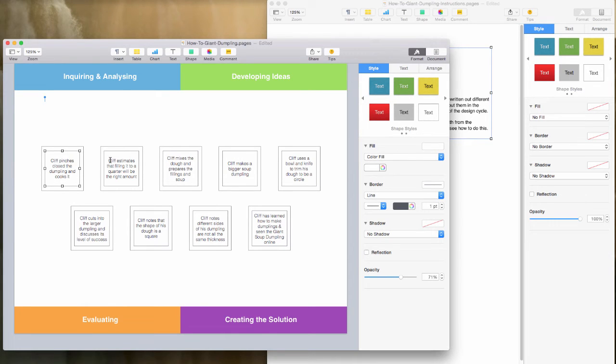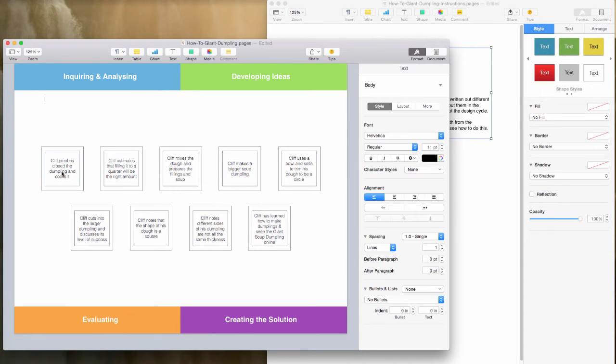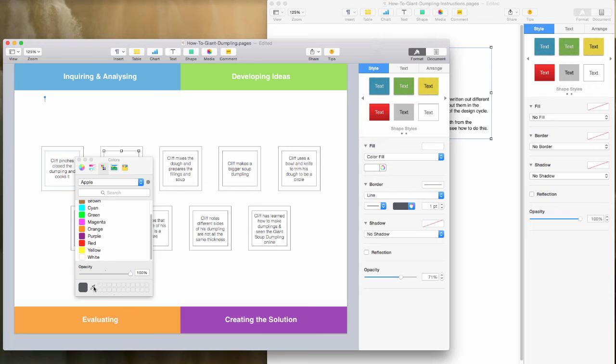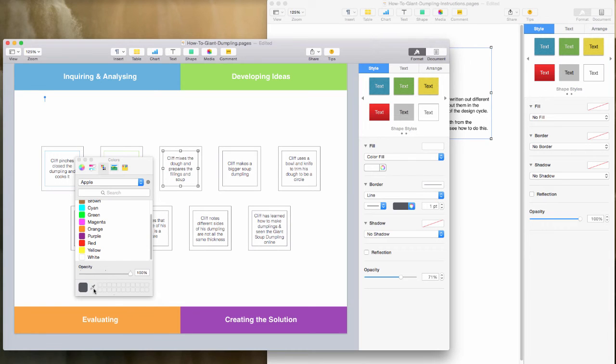Once you've decided where one of them is, what we're going to do is change the line color. Last time we changed the fill, but that makes it a little bit hard to read. So instead, let's change the line color. I can click on this, and I can click on the little tool here, and I can say, oh, I think the first one is inquiring, analyzing, right? So now I have blue there. Then I can click on the next one, click this, and say, oh, I think this one is developing ideas because it's next, right? And then I can click on the next one, and I can do that for each one of these.